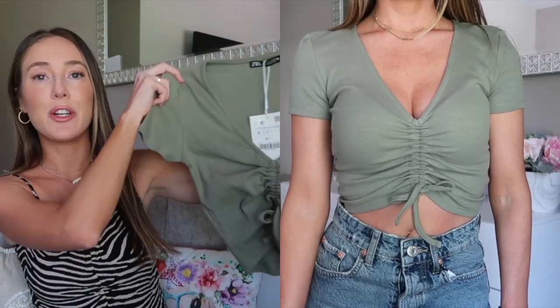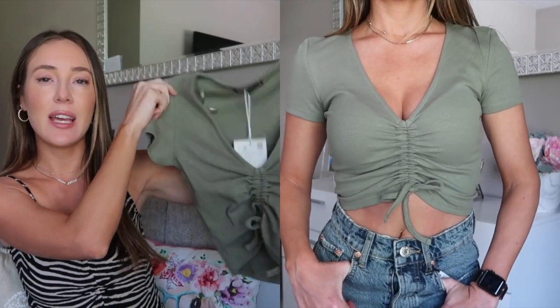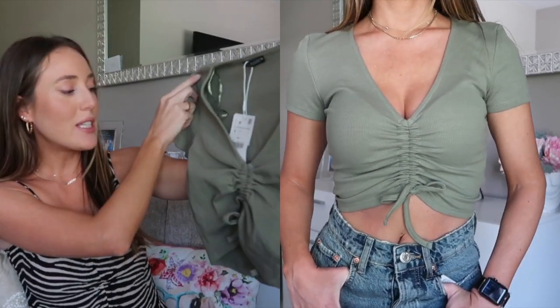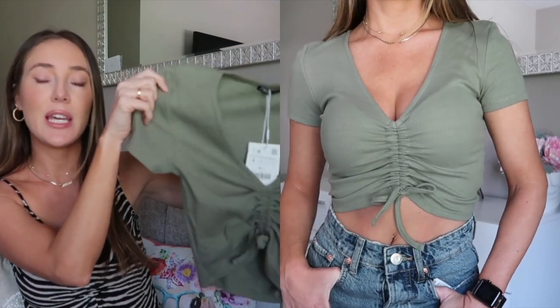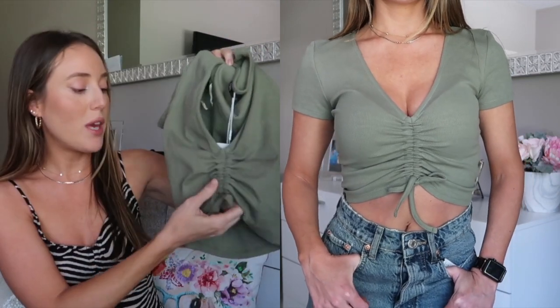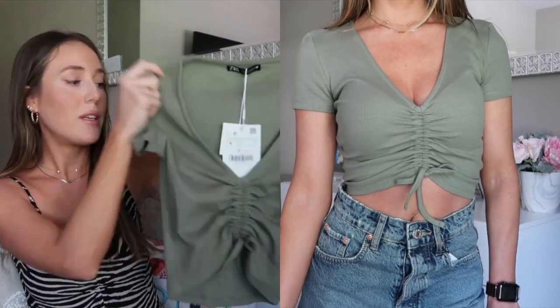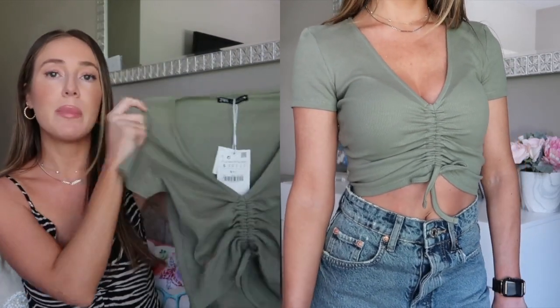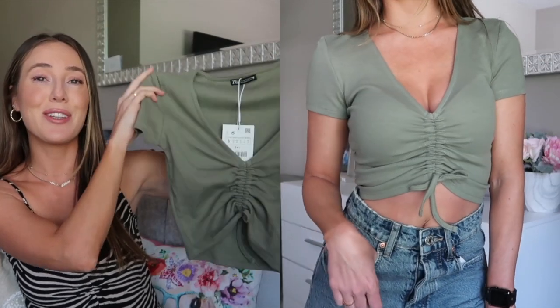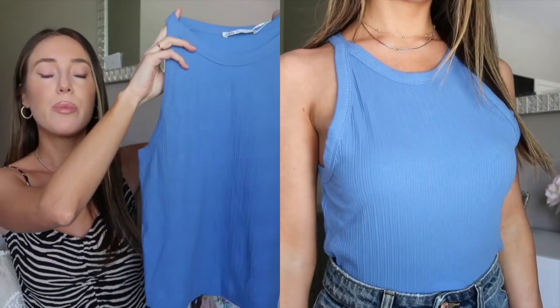I love this top so much — it's a little green crop top with ruching in the center. It's a basic top but the ruching adds a little something and makes it so much cuter. I got it in a size small and it fits me perfectly. I love olive green tones — it's really nice. You could make it longer or shorter but I prefer to keep it as is. It's pretty basic but really cute.